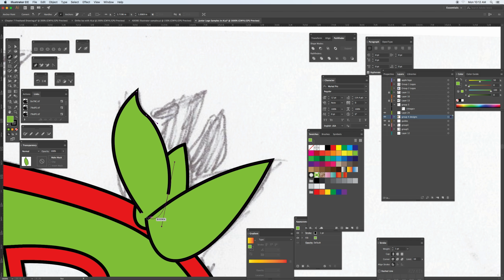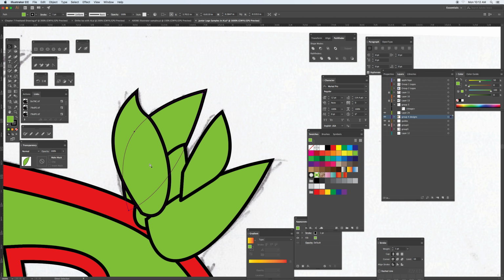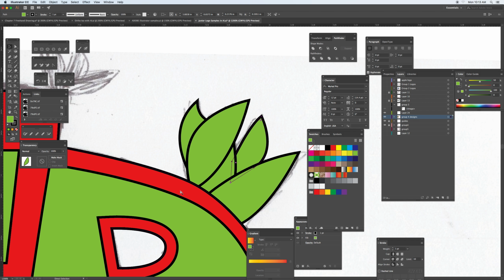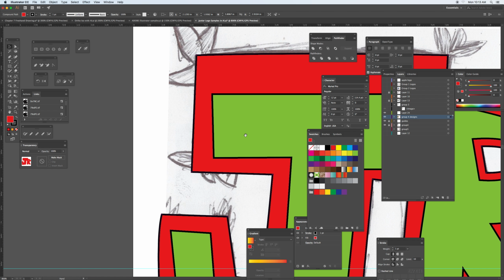Trying to match up as best you can what she has. That gives you the look for it. So it's just a matter of locating these shapes.